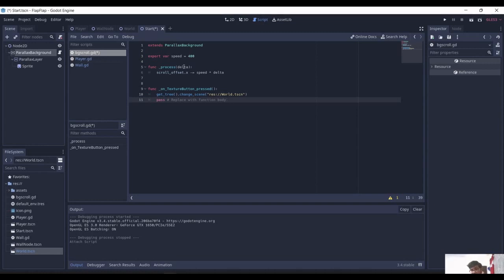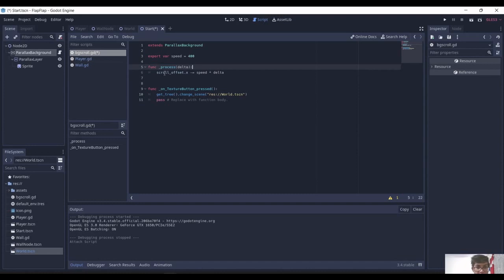You know there are many frames being rendered every second in a video or in any animation format, and video games are no different. So the process function contains code which will run at every frame render. And what is delta? What is this attribute delta being passed to a process function? Delta is the time it takes to switch between frames.